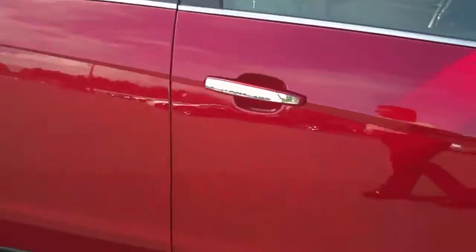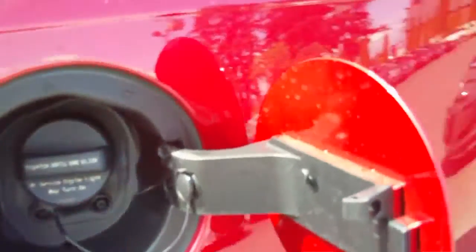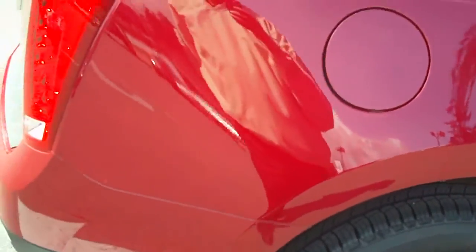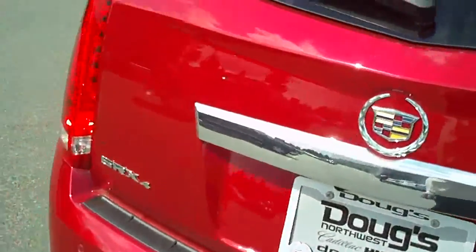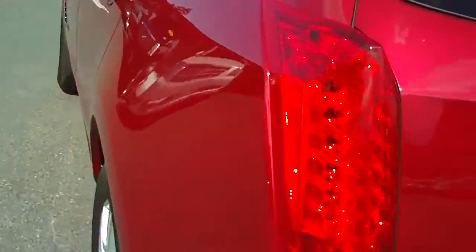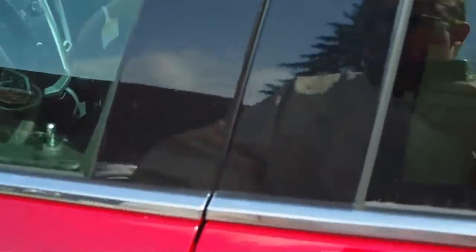Coming on around, as you see, the car is in beautiful shape — no dings, no dents, nothing you should be ashamed of. And one final piece on the outside here: the gas cap. You're going to need to use this sooner or later. Real simple — push it, opens up. There's a little magnetic piece there that keeps it closed. Also while I'm in here, no premium fuel required. I use at least a mid-grade to premium in my car depending on gas prices — I like it because it's a costly engine, it runs cleaner, and I get at least a mile or two better in fuel mileage. So it's certainly your choice; it's not a requirement — I'm just highly suggesting you consider it if you're able to.